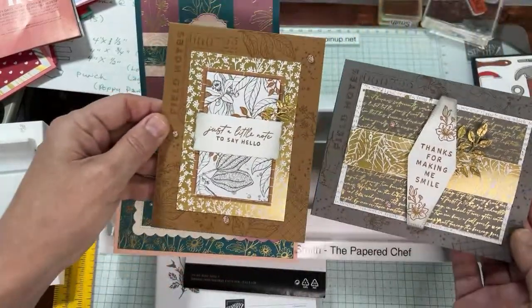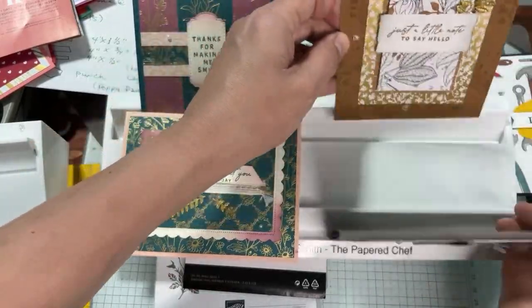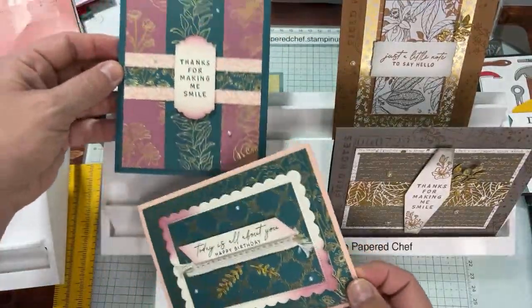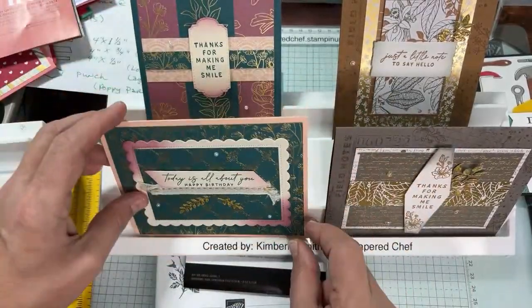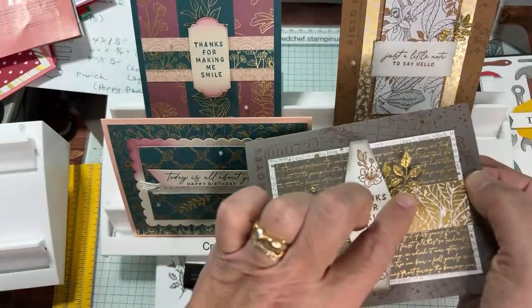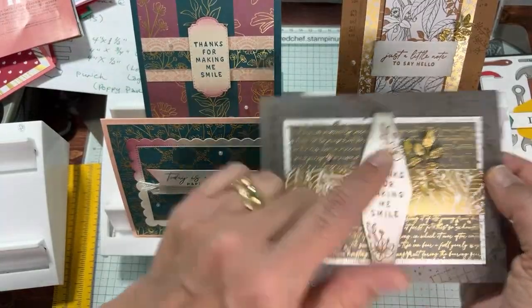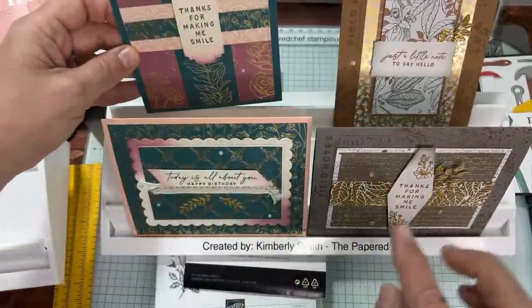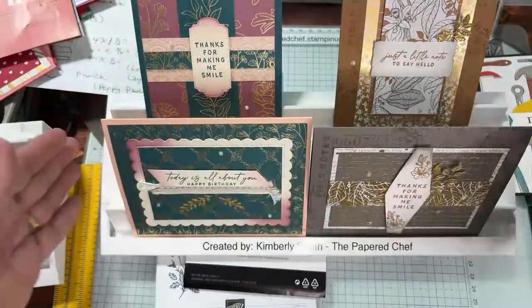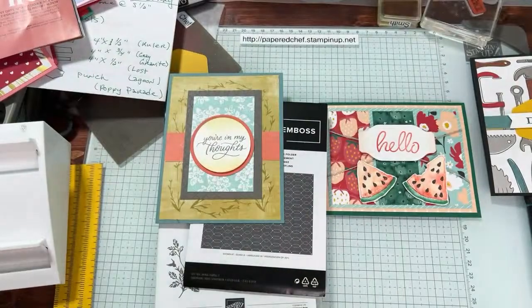This is using Nature's Sweetness and Notes of Nature. And then this is using Notes of Nature and Forever Love Designer Series paper. You have all the pieces. It was such a labor of love, die cutting all these little pieces for you using distressed gold and other foiled cardstock. I actually have more little flowers that I have to glue on there for you. I just want to make sure I had enough in my kits first. So there's a little bit extra.